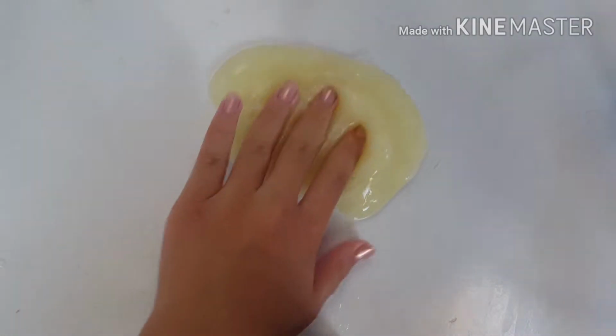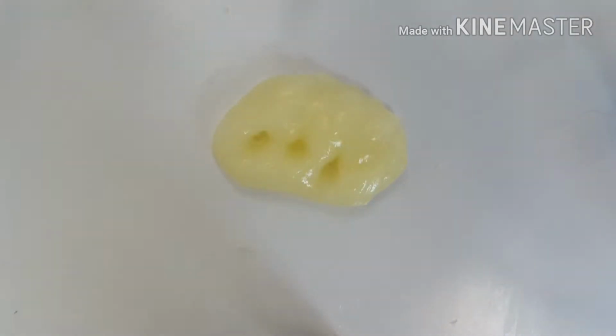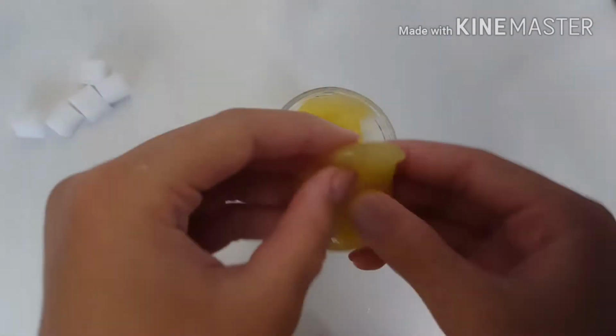Okay guys, so I finished kneading it, and guess who's the idiot that overactivated again? Me! And so it is jiggly now, and it's really, really kind of thin slime, but it's really nice actually. But now we're gonna go ahead and put the ice cubes in, so I'm gonna go ahead and get a container so you guys can see it.